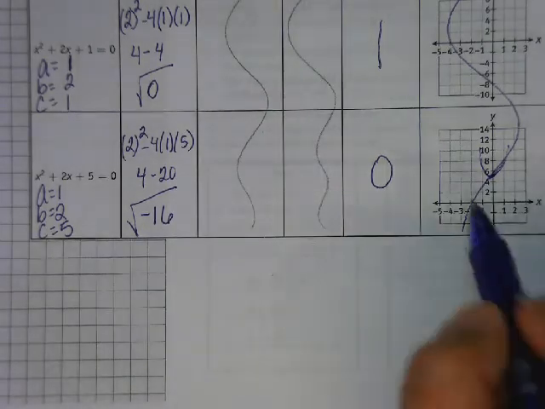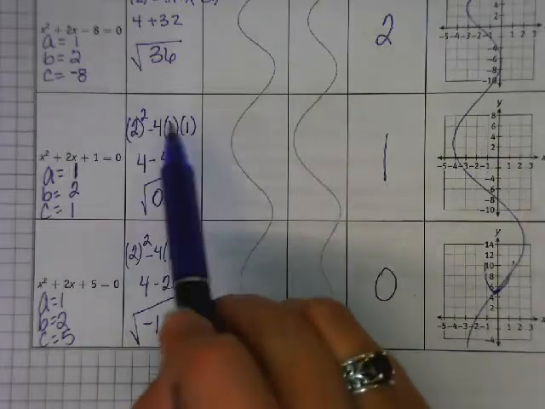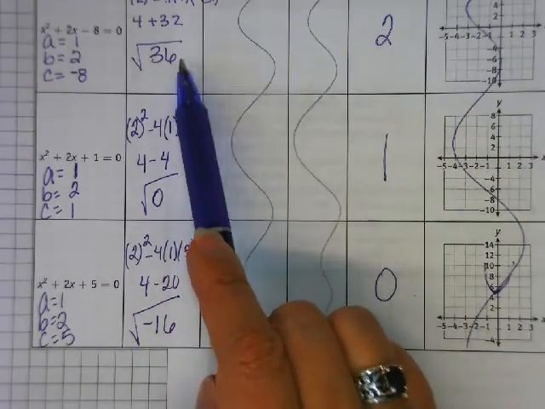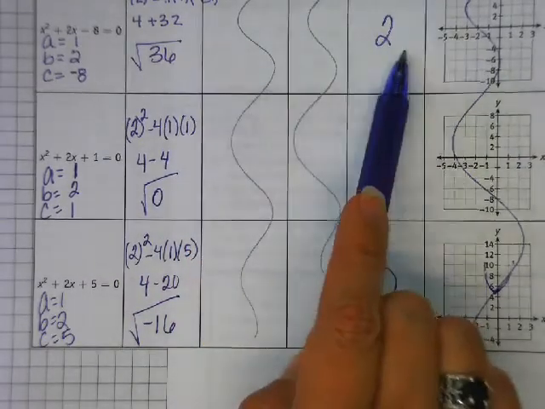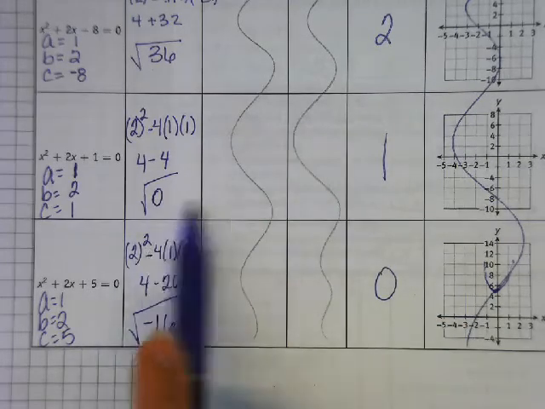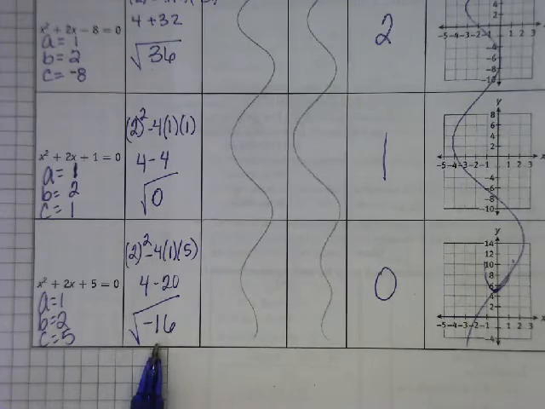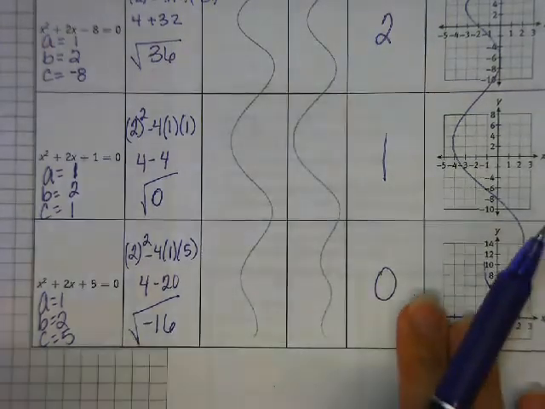So what I need, this is a little discovery piece. What I need you to take from this is, when you find the discriminant, if it is positive, there are two roots. If it is 0, there is one root. If it is negative, there are 0 roots. Oh, my goodness. That sounds really familiar.